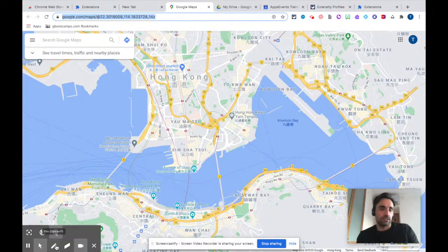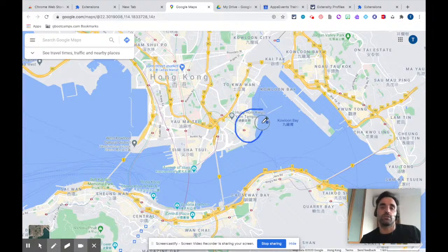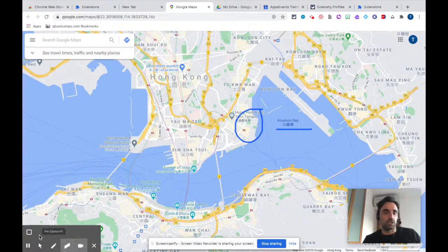Okay, the next tool is the pen tool. We click on the pen tool, we can choose the color, and as we're browsing, or as you're in a tool, you can just click and actually write. So we can do lines and things like that. And then you've got the eraser tool, which either allows me to erase certain parts of a drawing, or you can just click wipe screen completely clear.